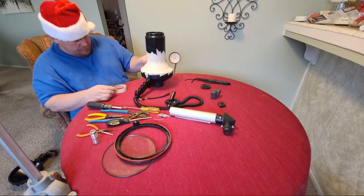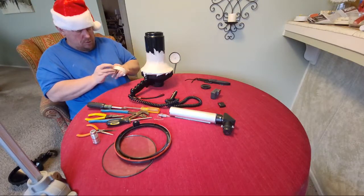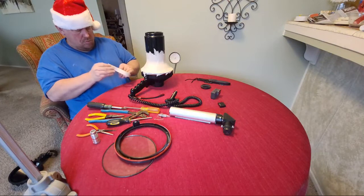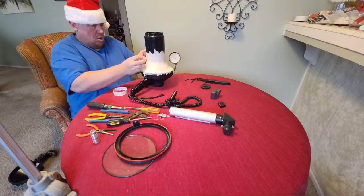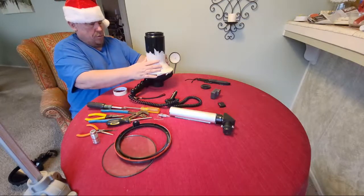I want to do as good of a job as I can, so it looks like I'm using pretty much all of this roll of tape. But this thing has come out nice and sturdy, which is what I want.